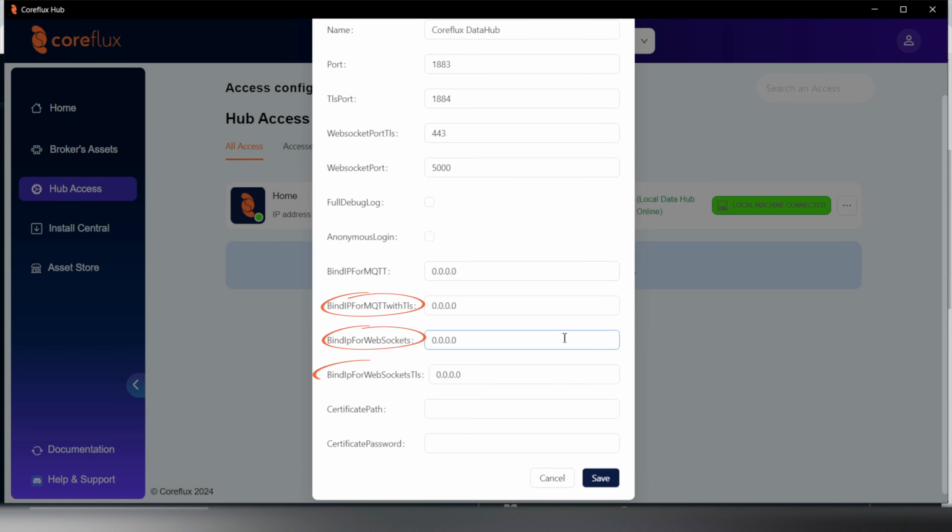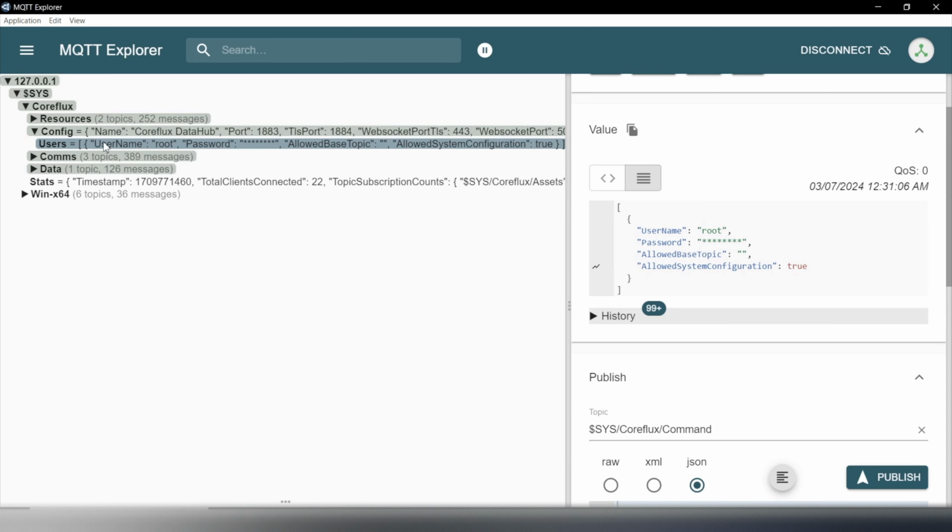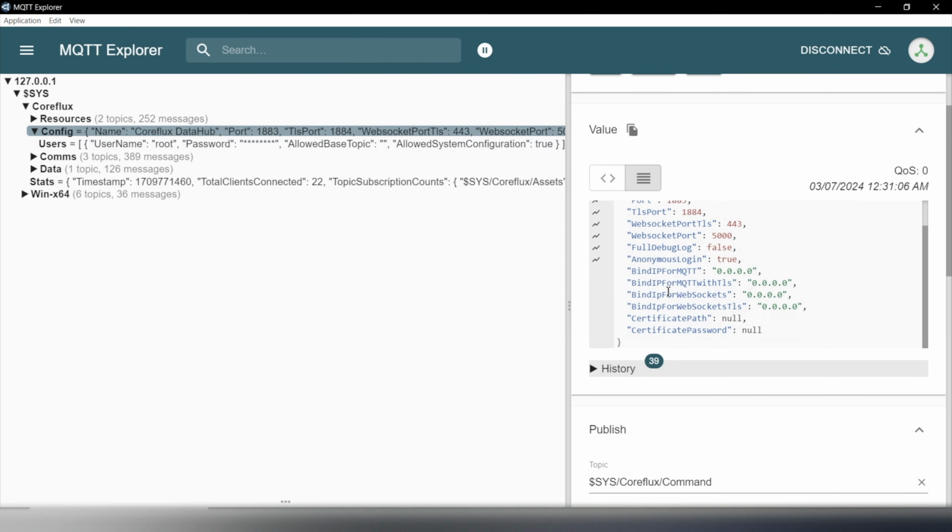The binds are useful to define which Ethernet port you use for each MQTT protocol. You can bind an IP for only MQTT without TLS to 0.0.0.0, but you can also choose a localhost, so your machine is able to be configured in an unencrypted way and not use this protocol at all outside your machine. This is a safety recommendation because using 0.0.0.0 on non-TLS protocols means any Ethernet port could be used to access this broker. You can also check these configurations inside the topic structure with the root credentials.